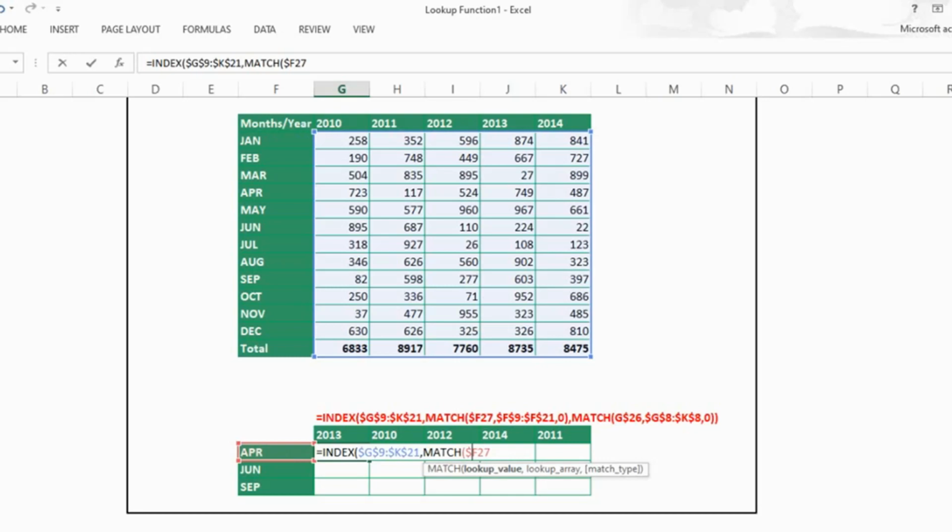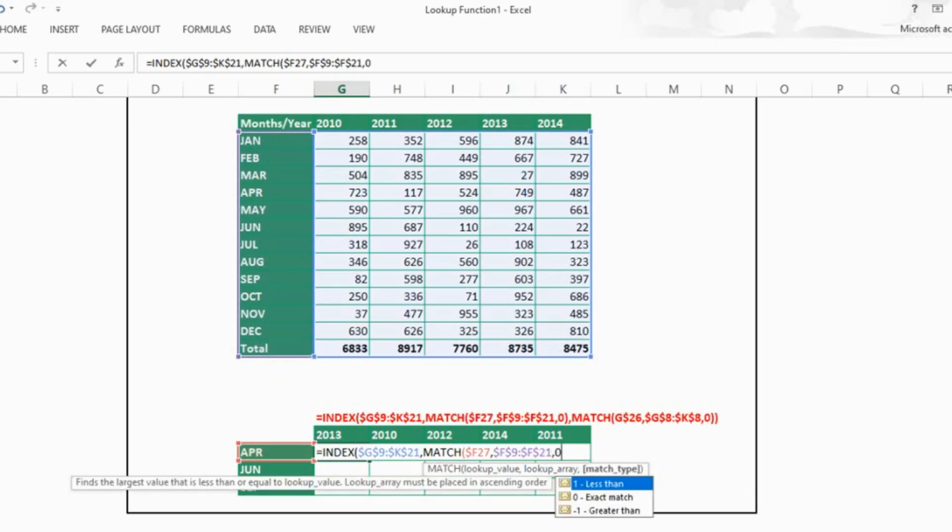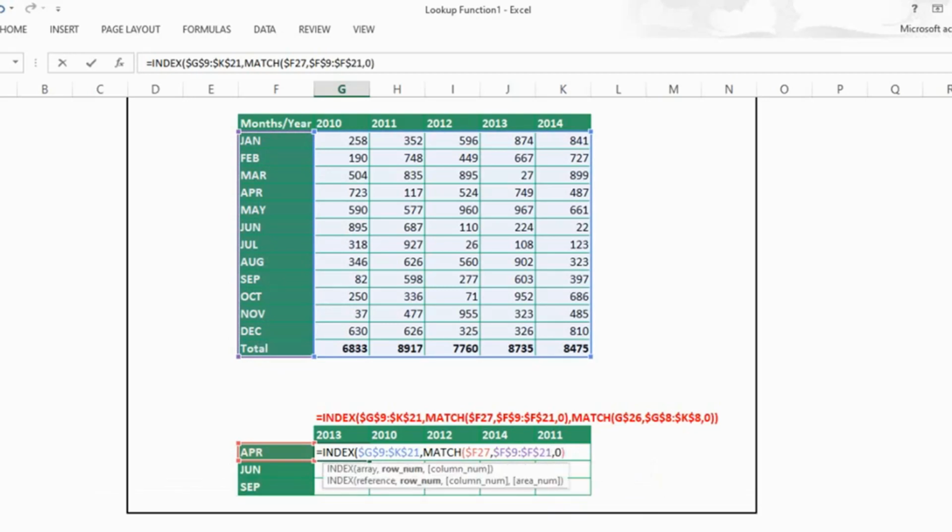Again row number, and in lookup value we will select respective month of that row, that is April, cell F27. We will fix the column, then select lookup array from above data, that is F9 to F21. We will fix the cells again, then we will put 0 as we want exact match.